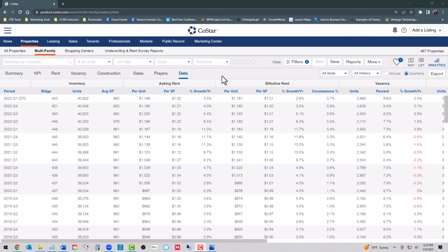Here is the rent analytic data for all three asset classes for the Columbia Metro Statistical Area. We do not look at asking rent. We don't care what the owner or manager is asking for rents. We only care what they are collecting. If we look at the first quarter of 2022, they were at 1163, went up to 1192, kind of stabilized at 1193. So one of the few markets it didn't actually break between the second and third quarter, but then it did break between the third and fourth quarter. So down to 1180 and then back up to 1191.